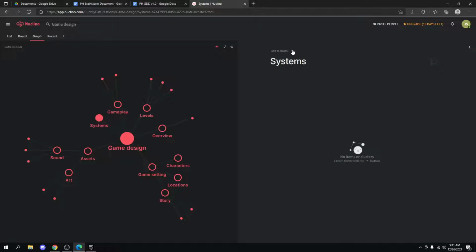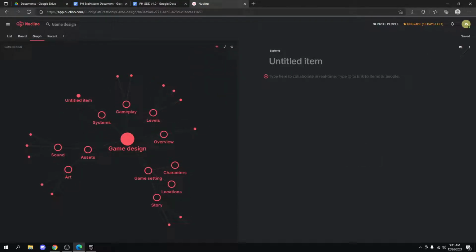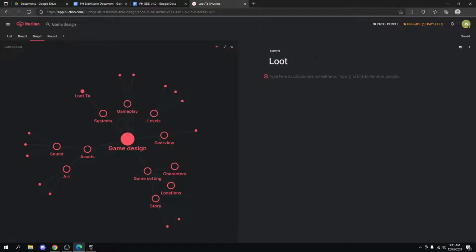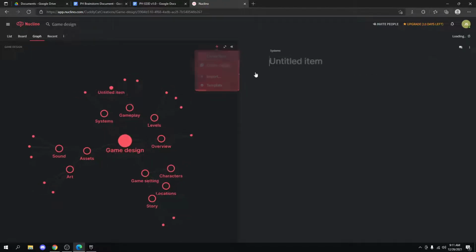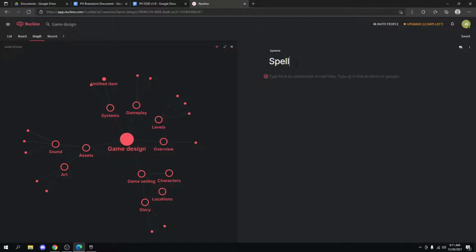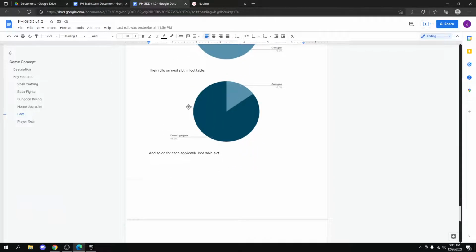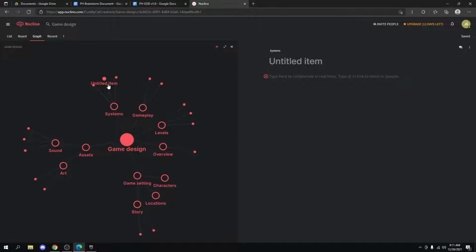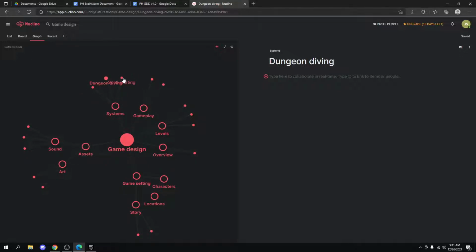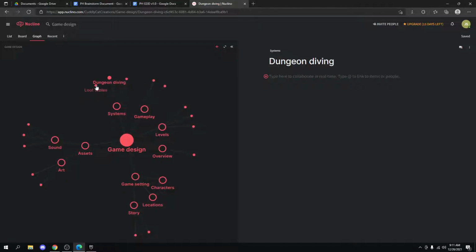And this is going to be more of the end game stuff. More of the unique systems in the game.